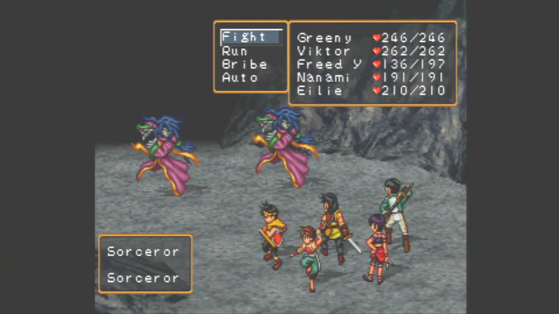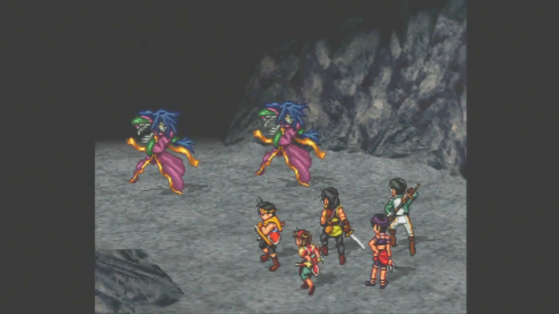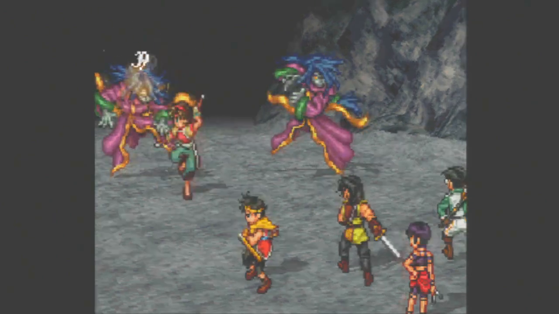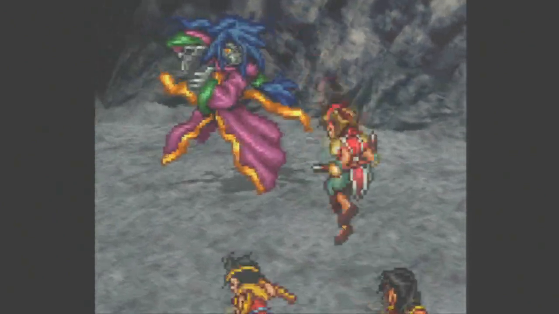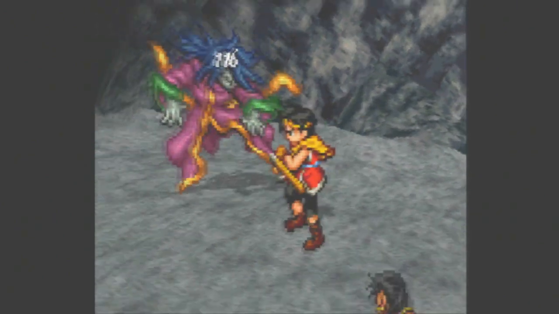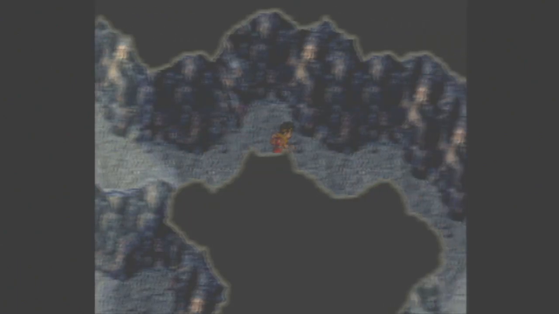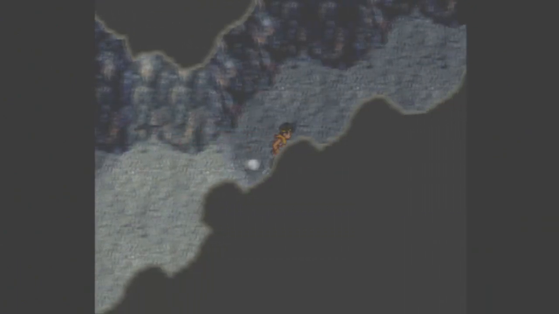I don't accept it. Sorcerers, oh, these are new. We haven't seen these, and we're quite far into the dungeon. Or it feels like we are. Wow, come on, Nanami. She's getting amazing. I'm proud of my sister. Bitch as she can be.